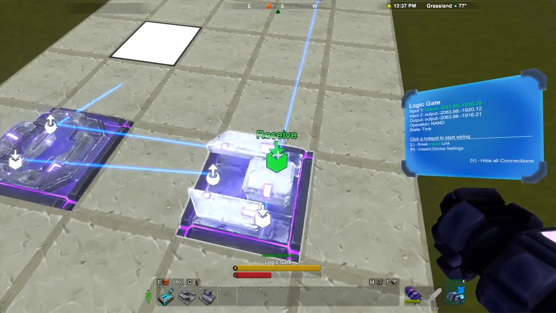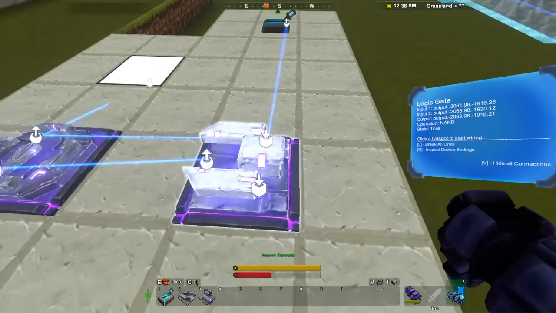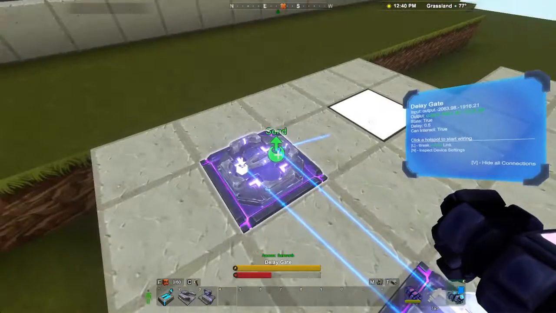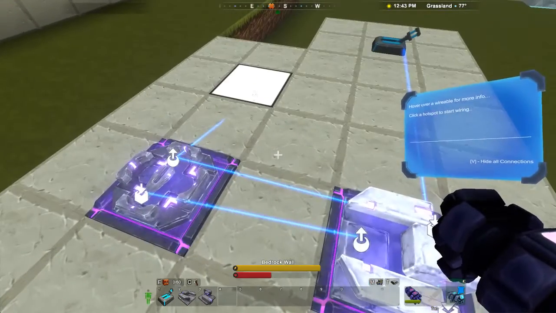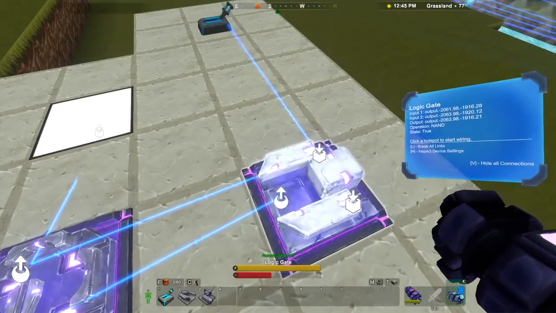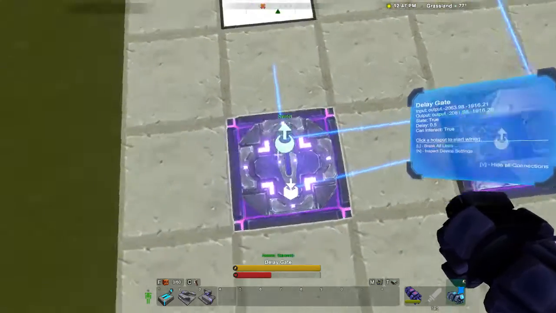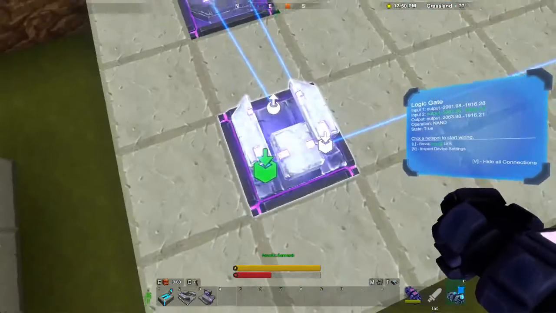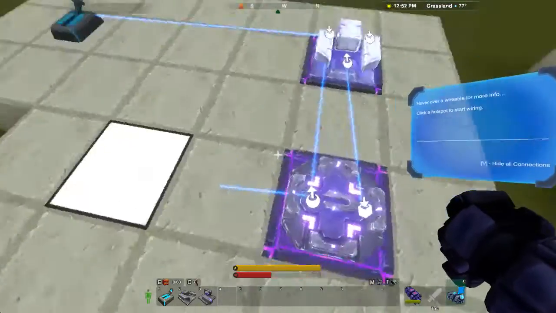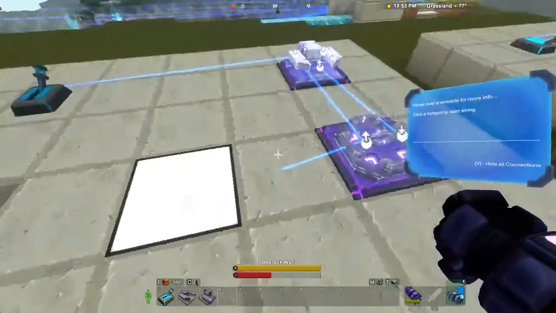It's receiving one false input and one true input. How is it receiving a true input? Because it outputs true, which feeds into the delay, which also outputs true, keeping it stuck in this state. Well, that won't work.